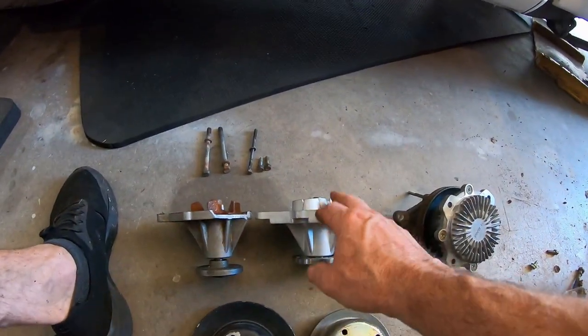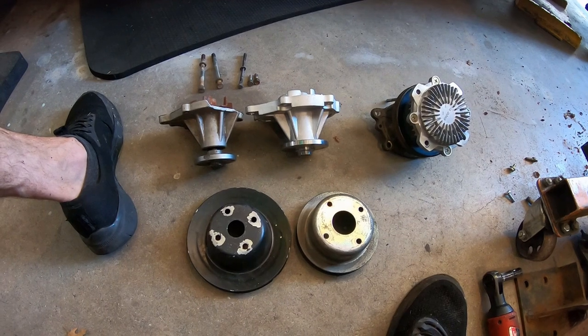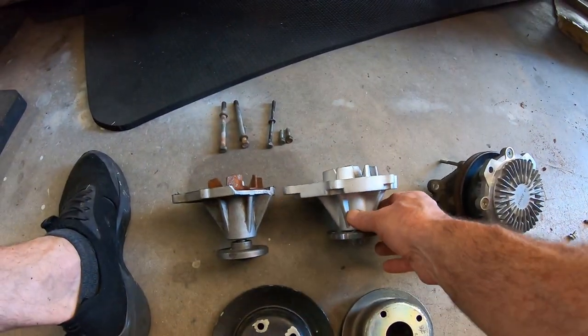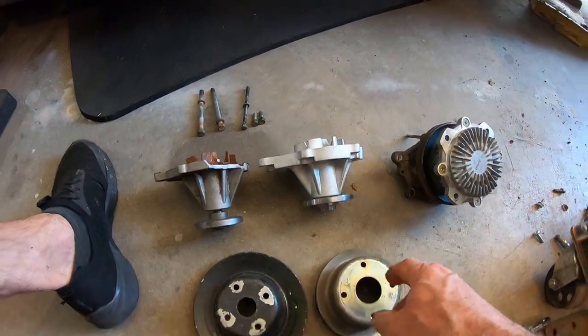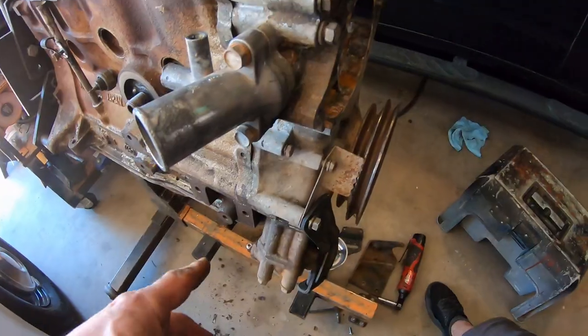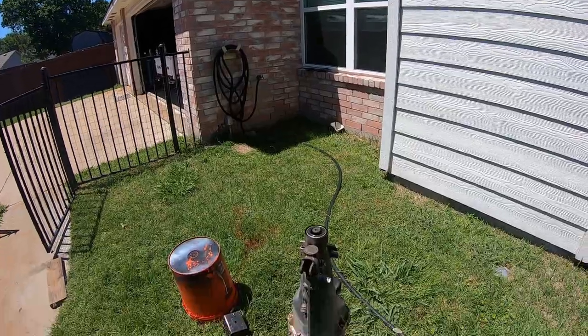So I think I'm going to run a Z water pump to get it smaller so I can do an electric fan. Oh, also, if you want to run this Z water pump, the Z pulley, which you can still buy brand new, these not so much, you also have to change to a Z alternator bracket.